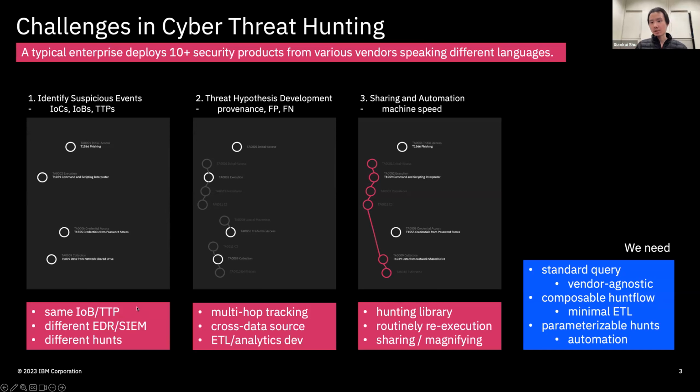We try to provide a normalized or standardized way of doing that so that it can run through different EDR or SIEM systems and run in different hunts. And in the current phase, we leverage STIX-Shifter for most of the normalization and standardization. STIX-Shifter already has about 30 different connectors to different data sources that people can use. They are not perfect. There are mappings that need to be improved, but it's a foundation that people can fine tune and try to connect and do it.